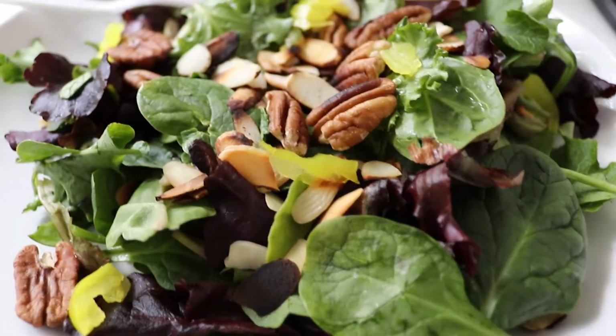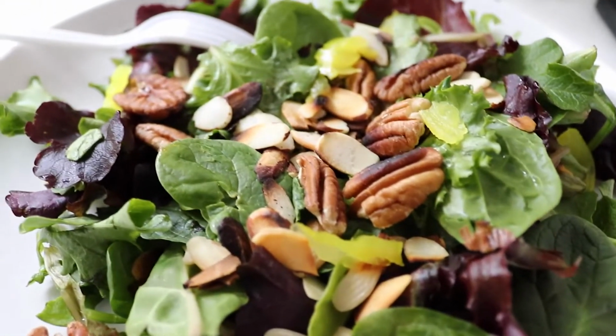So next we have our salad. These are amazing salads that both Steph and I love to have throughout the day. Again, we're just trying to meet our requirements when it comes to greens and vegetables. So that's the reason why we always have a salad. Even if we have lunch, we still try to have a salad at least later on in the day.